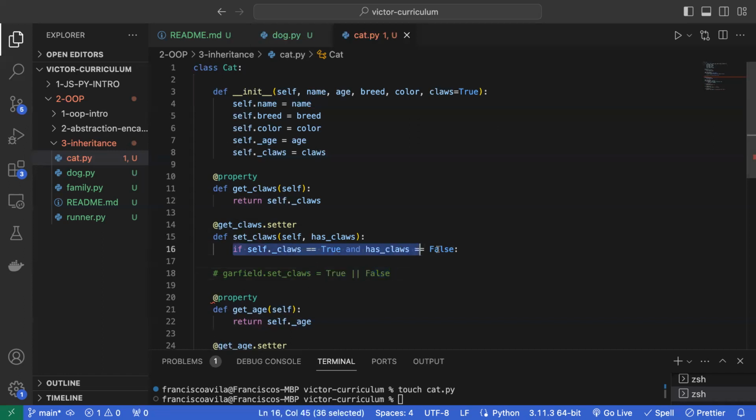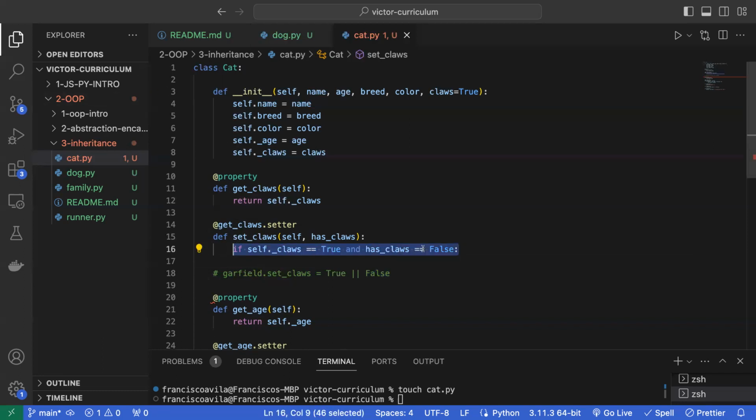So what logic is it that you want to implement here? Well, I was thinking just if the self claws is true, colon, then has claws equals false. And then self underscore claws equals has claws. But that was just a thought. I see. Okay.